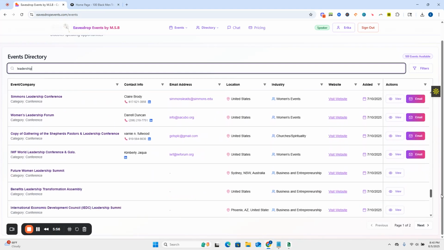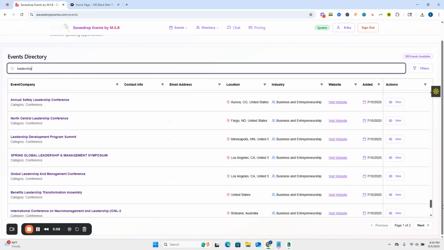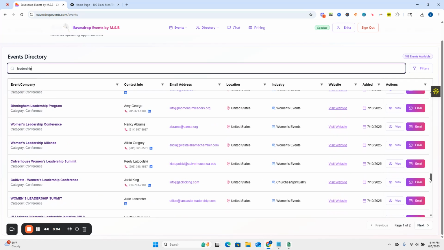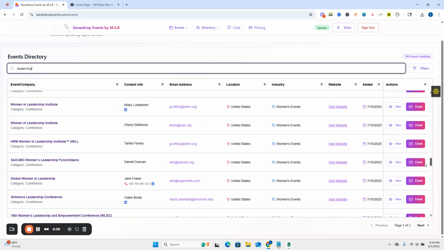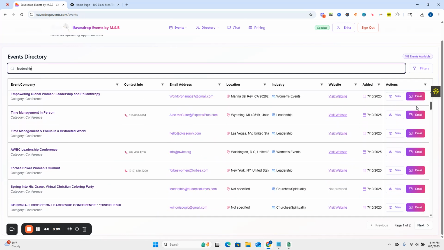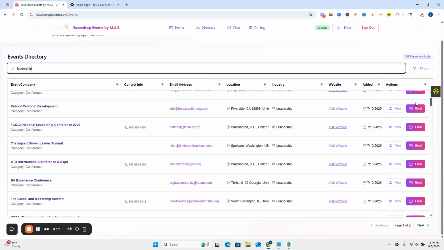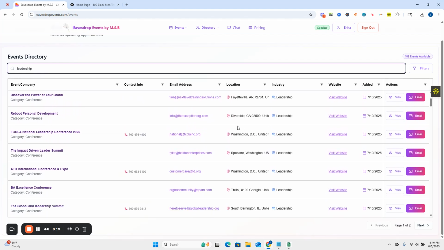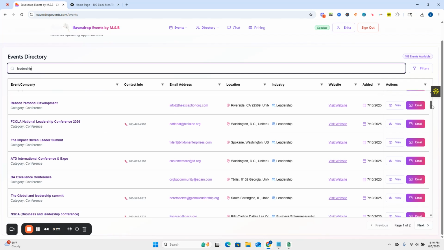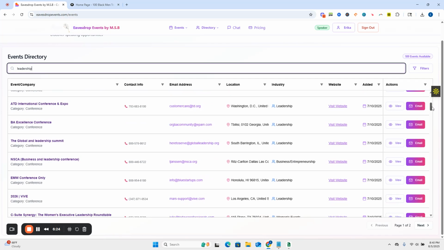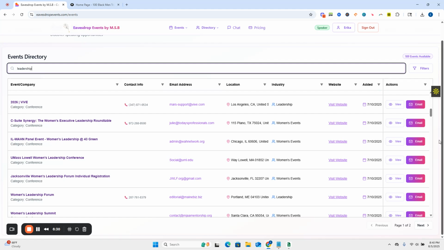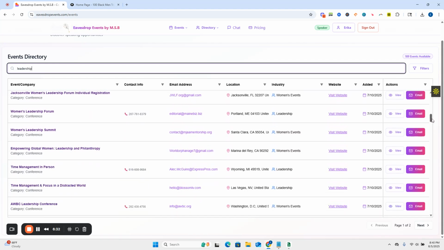So if you really want to narrow it down to find the specific niche that you're looking for, I highly recommend using that search field, so that you can find the types of events that you want to speak at. And then we have it narrowed down by location. Sometimes it's really specific, like the state, and even the address, if we could find the address or the city and state.